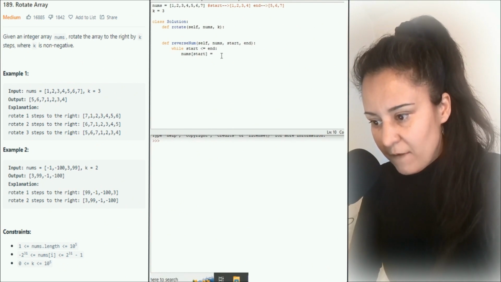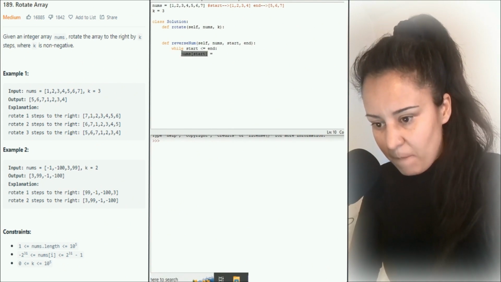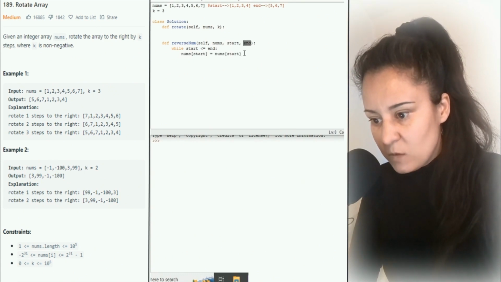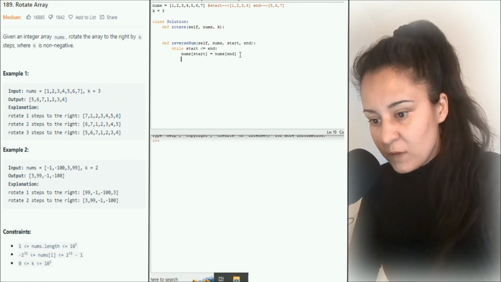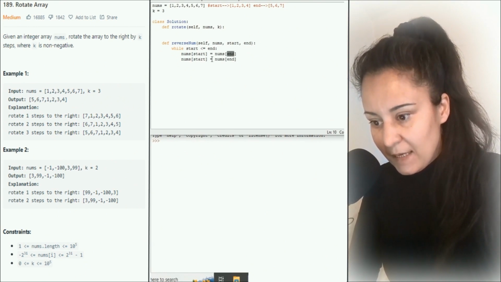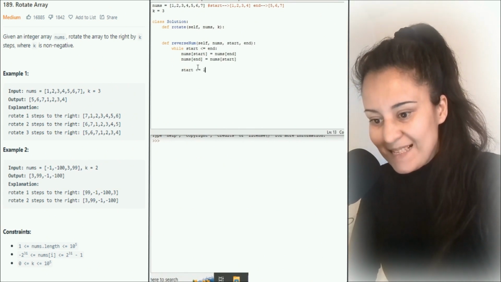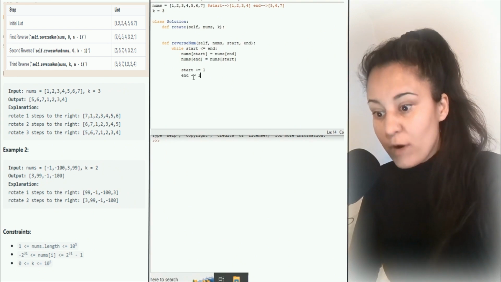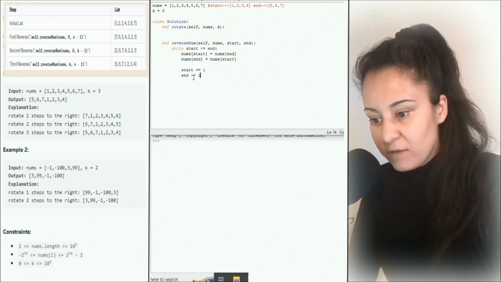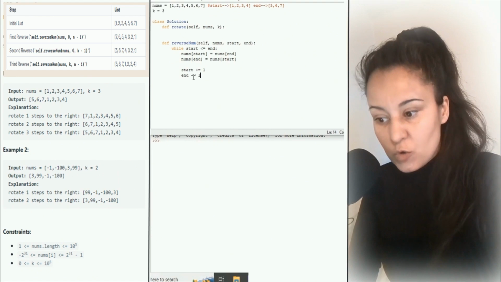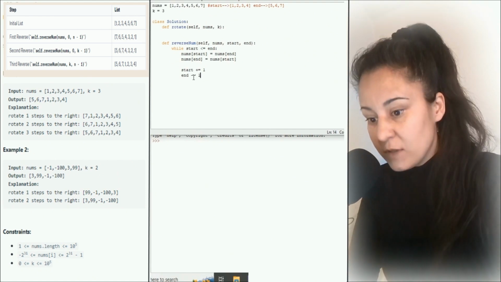We retrieve the value stored in the list at the specified index start, and we swap the values at indices start and end. Then we increment start and decrement end for each swap, effectively moving the pointers towards the center of the subarray.